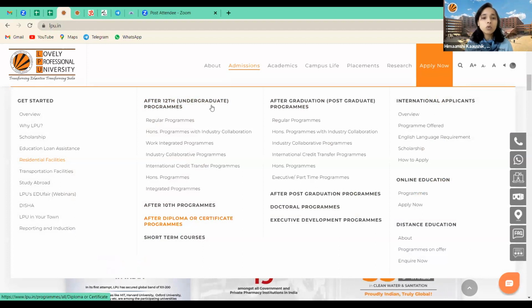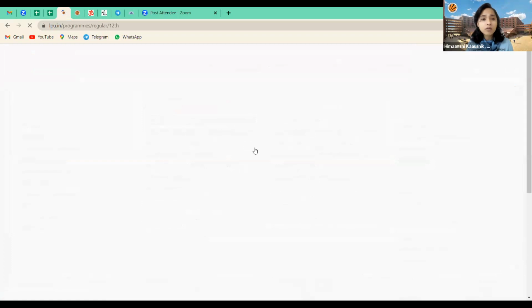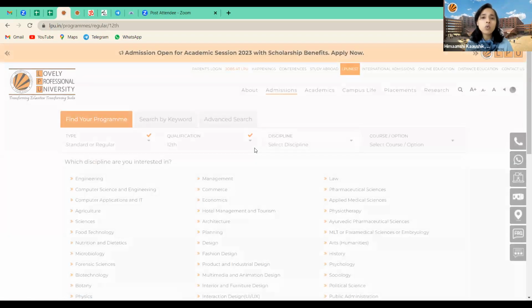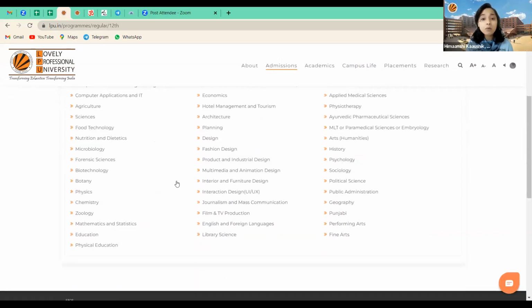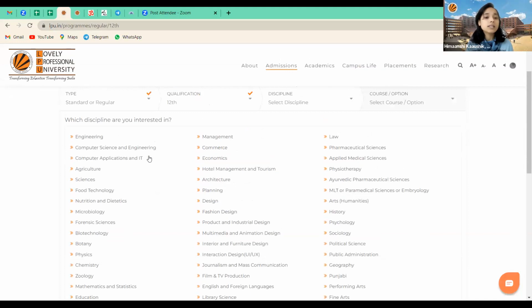So simply go to undergraduate program and regular programs, and once you click on regular programs, you will be shown a whole lot of disciplines. All the disciplines that LPU provides to a student are mentioned in here. You can see physical education, library science, fine arts, engineering, computer science and engineering, computer applications, and many others.